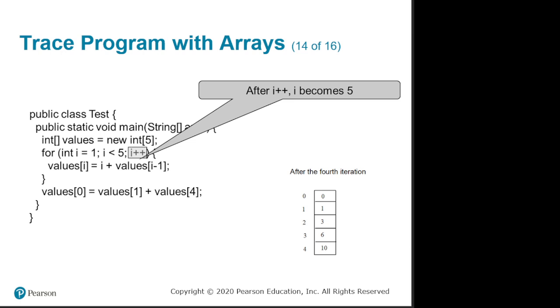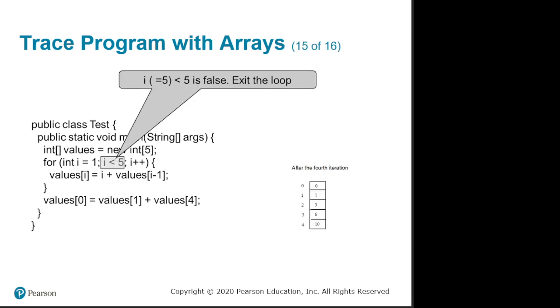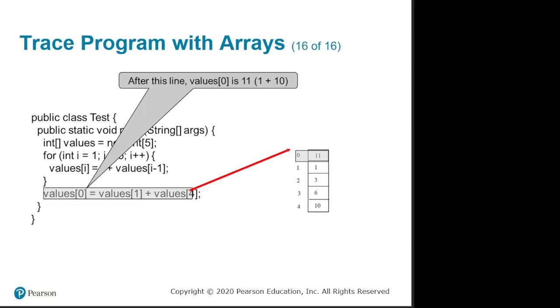We iterate I. It's now 5. We do our check on 5. And we're done. And then in this extra line of code here, it puts into the 0 place the value of 1 and 4, the first value and the last value. And so we're going to do examples of putting numbers into arrays and working with arrays. So the first thing we're going to look at is a sample program.